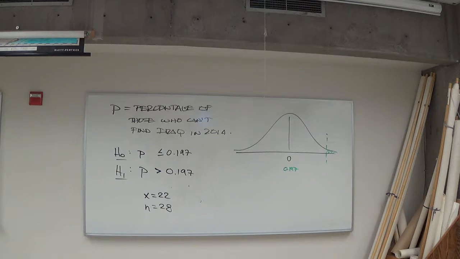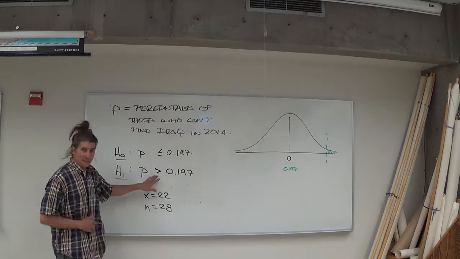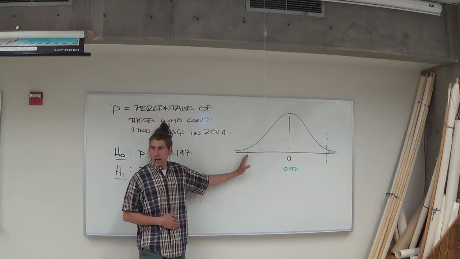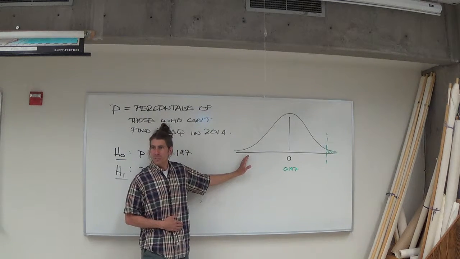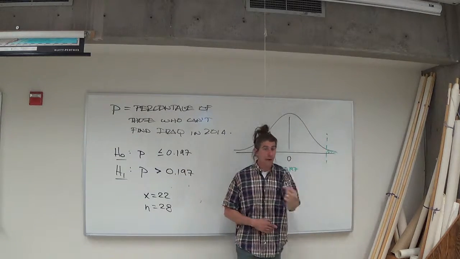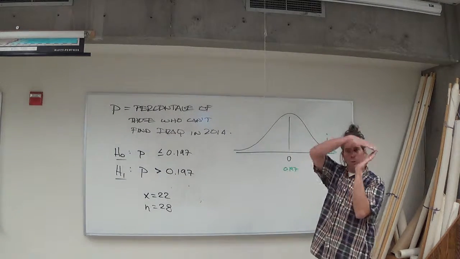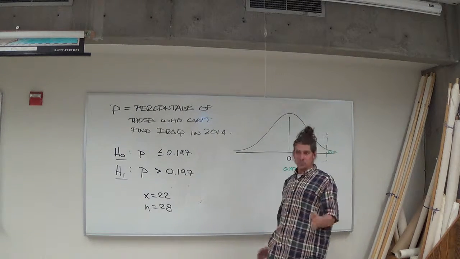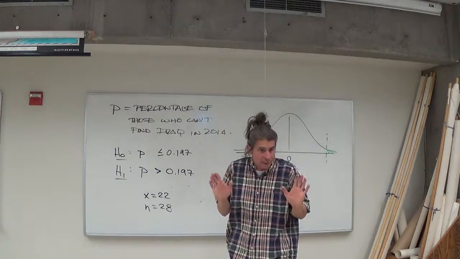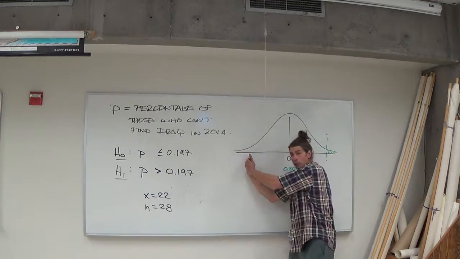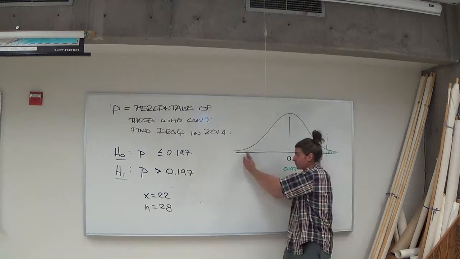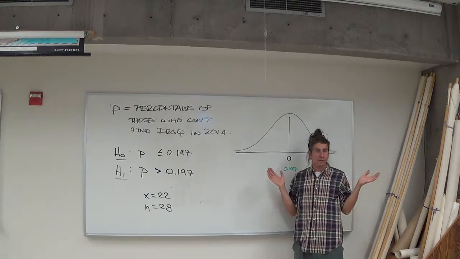If it fell to the left, and I was testing this claim, and the data fell over here, I wouldn't even need to do a test, because I know the p-value is going to be huge. This is what happened in the last test, right? We were testing that the Florida motorcycle death rate went up, but the data came back and landed over here. Technically, we could have stopped there, because you shade whichever way it tells you to shade, and we know it's going to shade more than 50% of the curve, which is bigger than 5%.